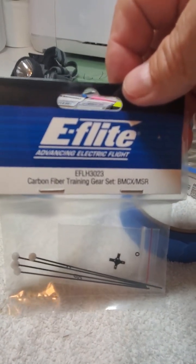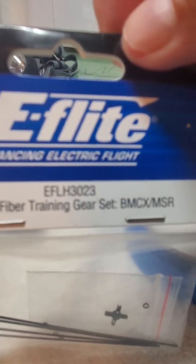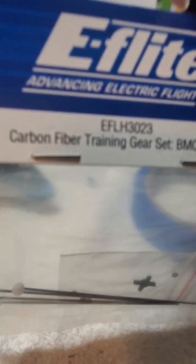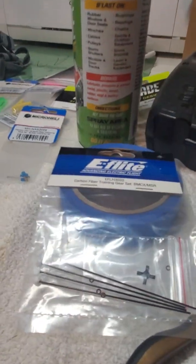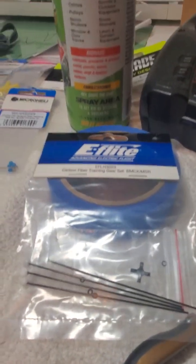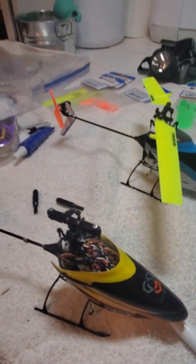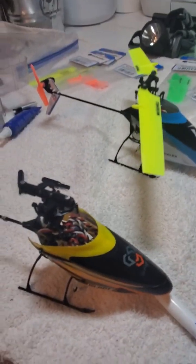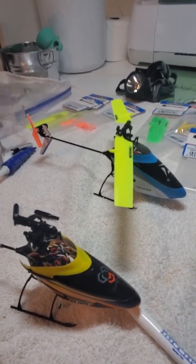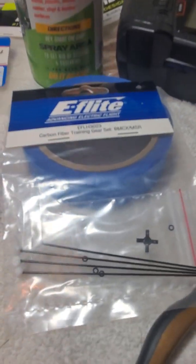Newbies, I do recommend buying these from E-flite. There's your number. That's your Blade E-flite number for that. You can attach those to the bottom, and it'll keep you from turning over when you first start flying in your kitchen floor or on your carpet. And it'll keep you from flipping over too easy. That'll save you a lot of repairs, especially when you're new. That's one of the most discouraging things that'll get you out of the foam airplane hobby, or what I'm finding out in helicopters. A quick crash can disappoint you a lot, especially when hobby grade anything costs $90 or more. That's quite a bit of money when you have to explain it to your wife.